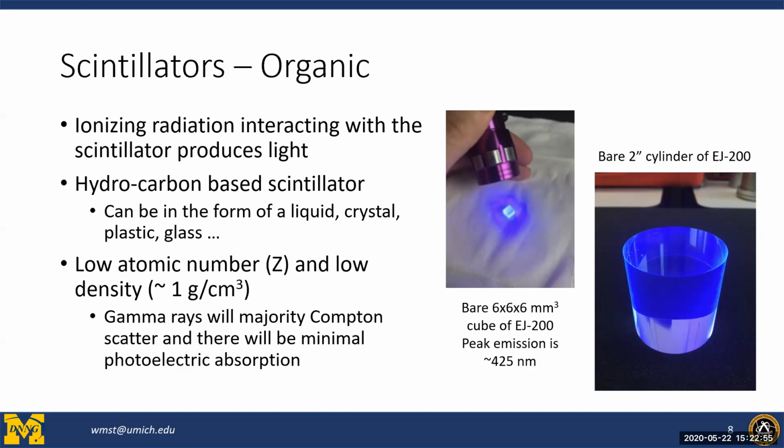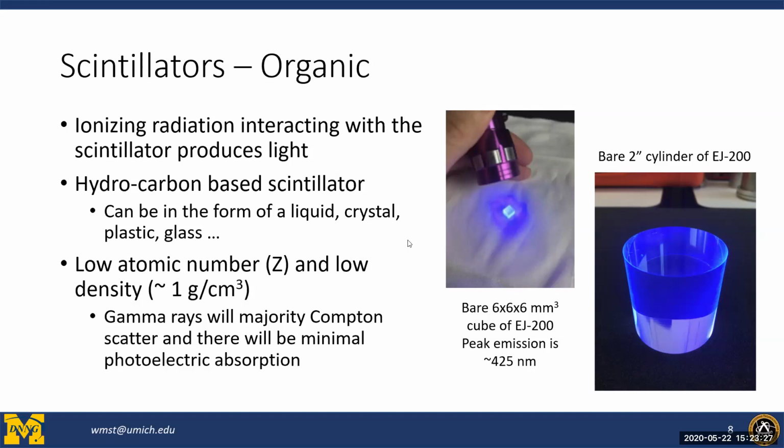What is the significance of the EJ200 designation? Excellent question. So EJ is the abbreviation used by a company, Eljen. 200, I'm not sure exactly where they got the 200, but I guess this was one of their first designations for this specific type of material, because they do have variants of it, such as EJ204 and EJ228. EJ is just referring to the company that you can get this from.